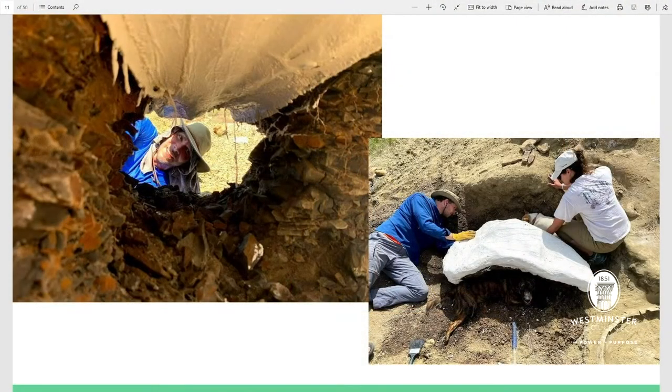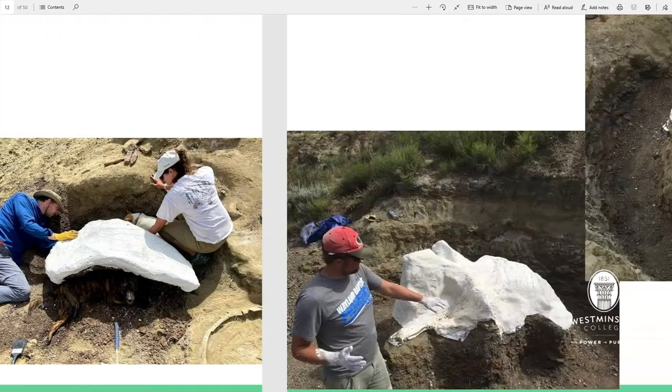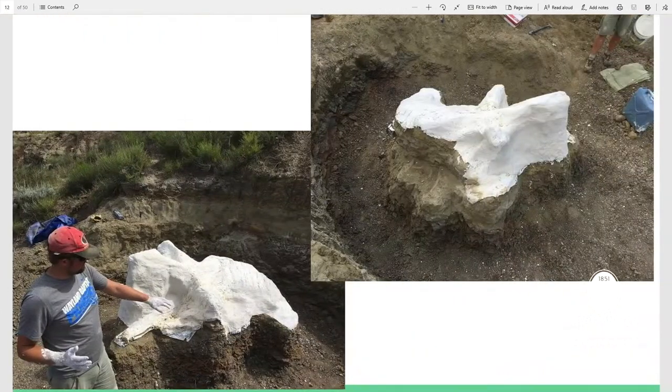Carefully, not to harm the bone or the jacket, we would cut through the pedestal and roll the bone onto the hardened plaster. Then we remove the matrix from the pedestaled side and repeat the plastering process. When the jacket was fully dried, we had then the task of moving the bones from the site to the vehicle. The bones were then stored away in safekeeping until we could get them back to Missouri.